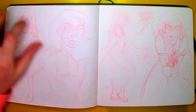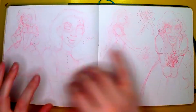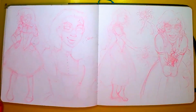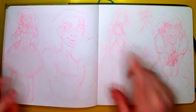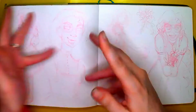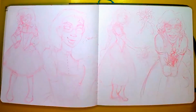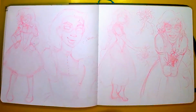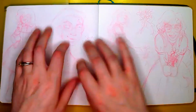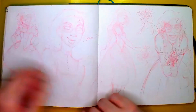I think maybe we'll just swatch over here in this corner because that is the sketch that I don't like. And this is just what we did last week. I know I'm gonna color this one for sure, and I'm debating between these two. I like to stagger it out throughout my pages so there's a bit of color on each page. But I really, really like this one, and I want to color it. She's so cute. Ugh, but then I also don't want to ruin the sketch, so maybe I will do that one. But we're going to start with this one, side profile, because she's got the full outfit and that's kind of what we're trying to design.